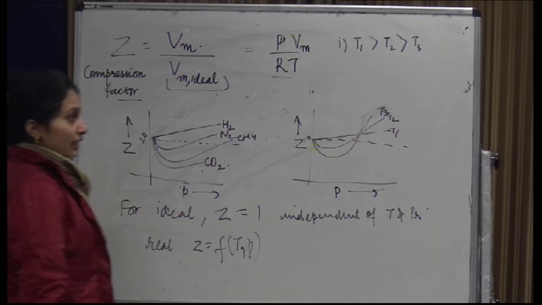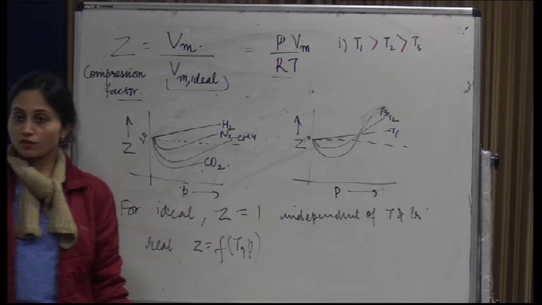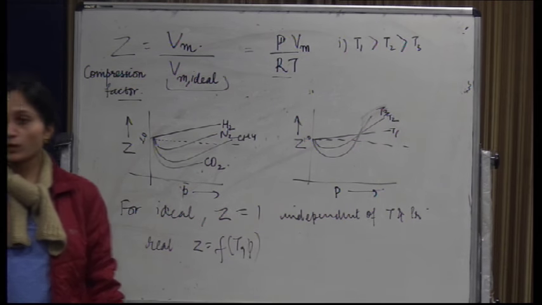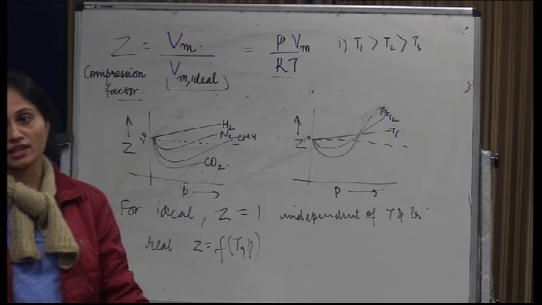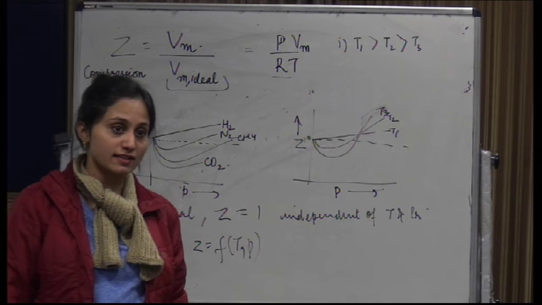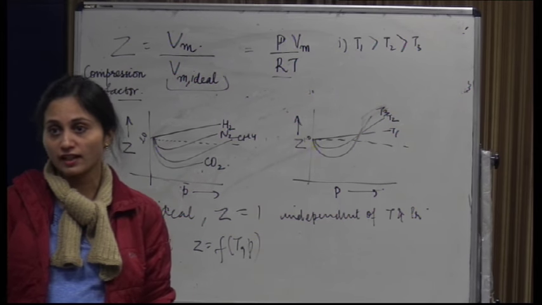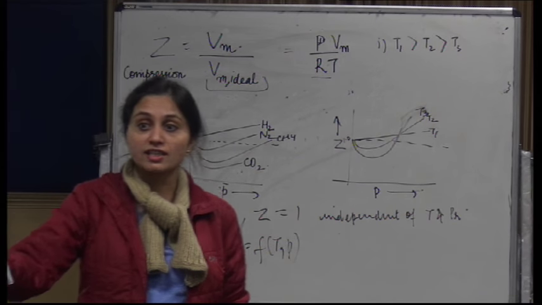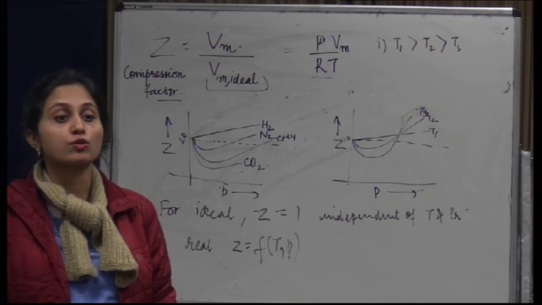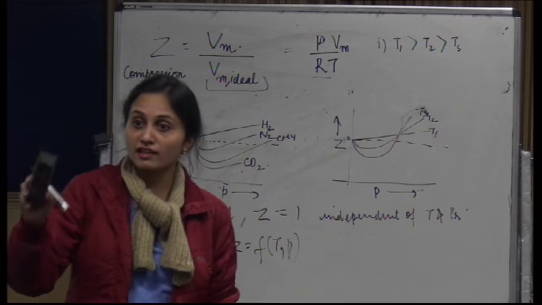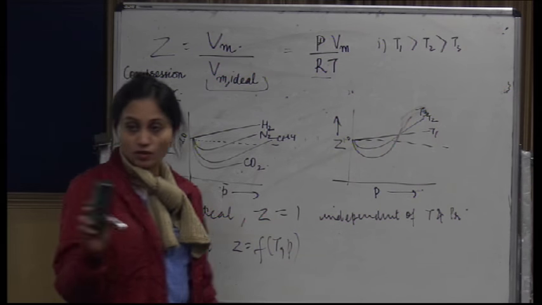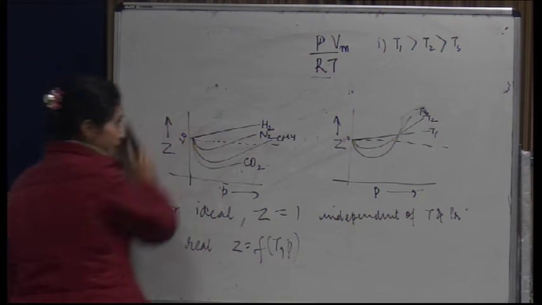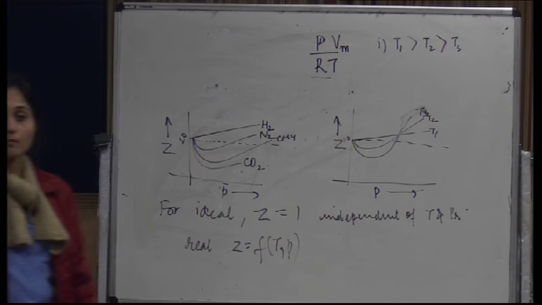I am repeating it again. Till now we have talked of only the ideal gas law and ideal gas behavior. The two equations that summarize it all are the ideal gas law equation, PV is equal to nRT, and the kinetic gas equation, now you tell me, PV is equal to 1 by 3 m n u bar square, where u bar is your root mean square speed.